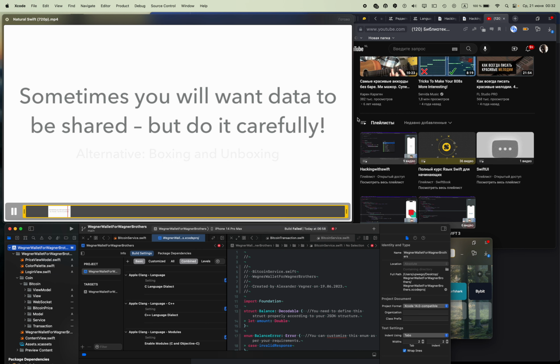Now, there is an alternative here called boxing and unboxing, and I want to explain that a little more. Once you understand value types and reference types, it's much easier to choose between a class and a struct, at least at first. But as your application grows, you might find your situation becomes less black and white. Your app might work 95% of the time with value types, but maybe once or twice, everything would have been a whole lot easier if you had a reference type instead.